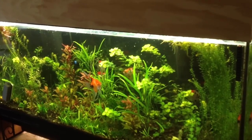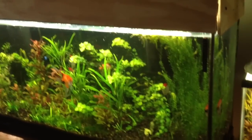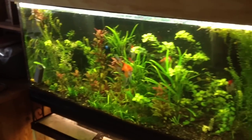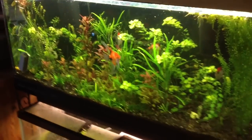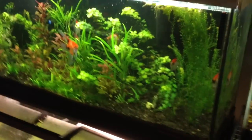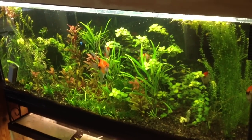I'm going to keep trying other plants. What I've noticed is there's not a lot of foreground plants that look different. So I'm going to keep looking to see what I can find, because I don't like anything that I've found so far. Dwarf hairgrass, I tried it and I couldn't grow it in one of my tanks, but I'll try it again. That was my fault because obviously I didn't know what I was doing. I'm just going to try different plants. It's really the best way.